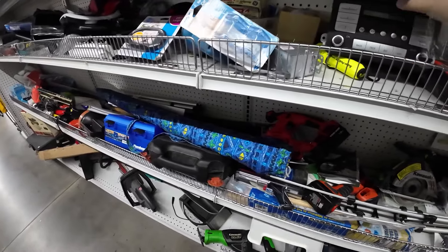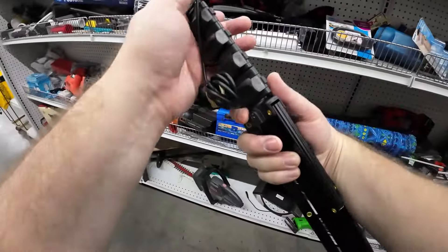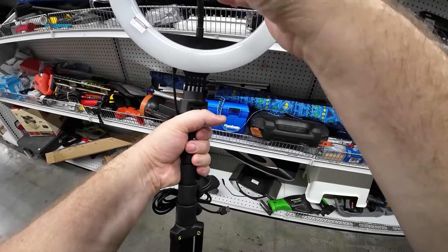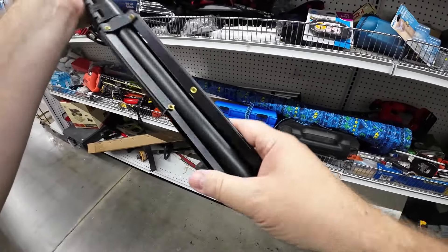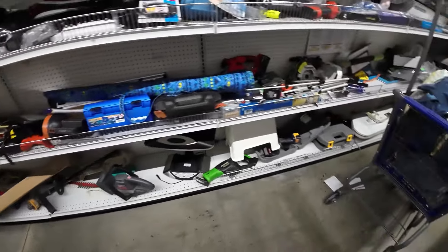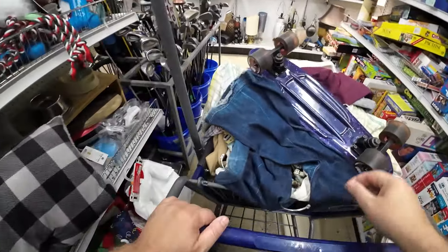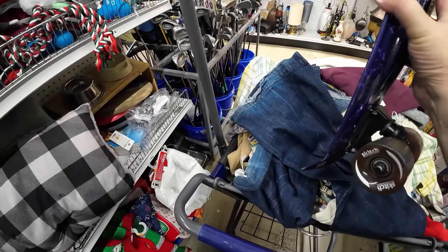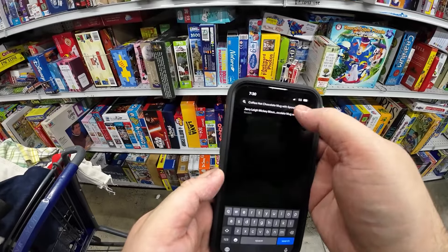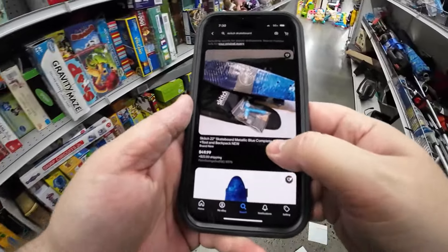Over here in the tools you can sometimes find stuff for your trade, even if you're into videos and photography. I find a photo light here and I really need some photo lights, so I'm checking for flaws. The next step would be to plug it in at the electrical section, but it did have a flaw — the stand was broken — so I end up putting it back. I also find Schlage locks and doorknobs that sell pretty well for me. Just make sure if you find a lock that it's brand new in the package — a lot of people repackage used ones to look new.